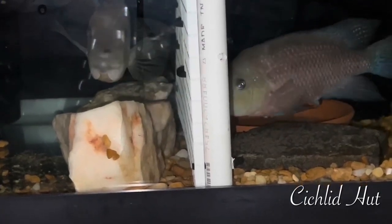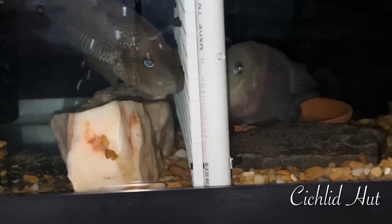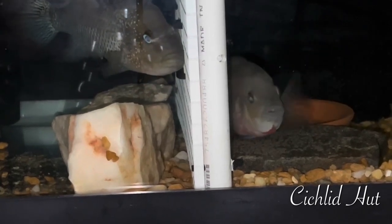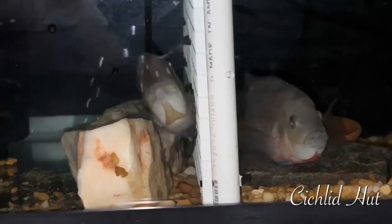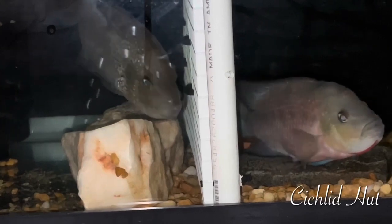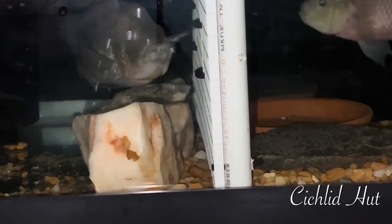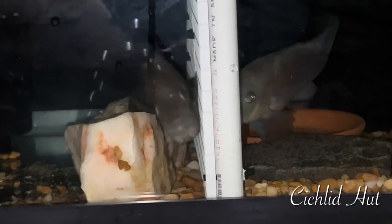But anyway, I'm not gonna talk a hole in your heads. As you guys can see, the female is laying the eggs as close as she can to the divider so the male can sperm the eggs. And as she's laying them, she is fanning the eggs as she goes along the slate. I don't know if the fish knows that they're doing it, but she's actually helping the spread of the sperm over the eggs, which is great. It's going to increase the hatch rate. These guys usually give me a good hatch rate through the divider.